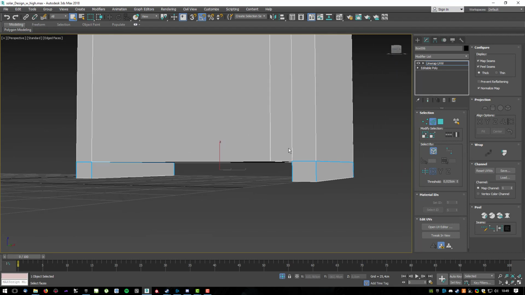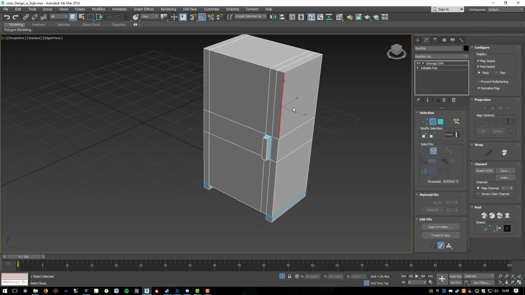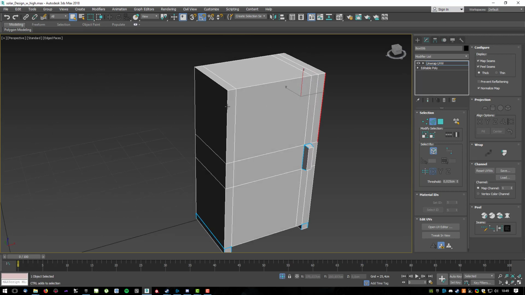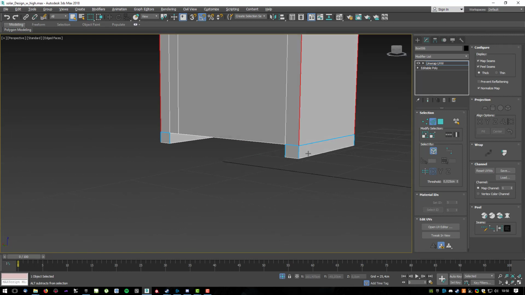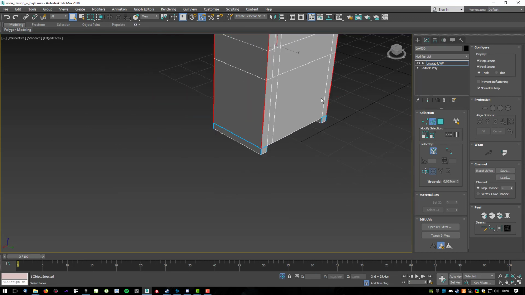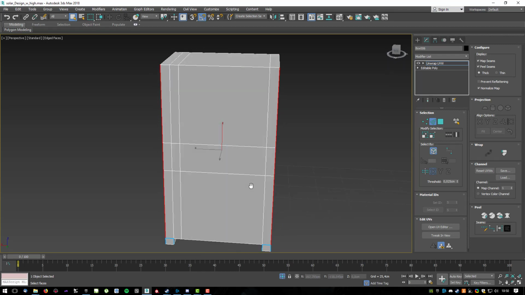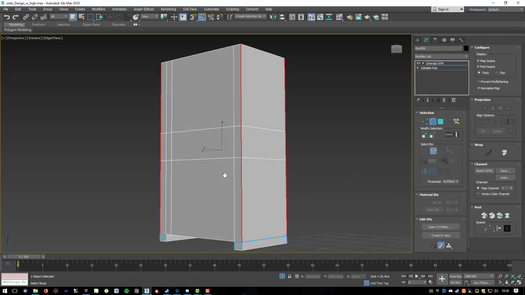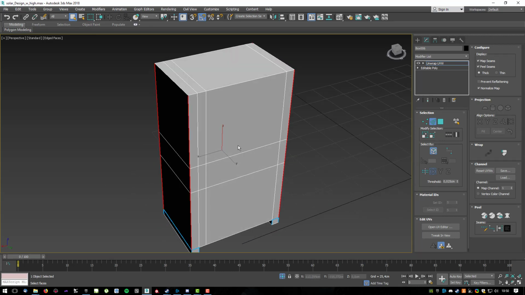And now it's basically just a box left, which is fairly easy. We select all of these edges here, and we're going to do a loop. Now we have to watch out. Well, looks good. Okay, we have a loop, so we have all of the edges now selected. We could, it might be better to do it this way. So let's deselect everything.